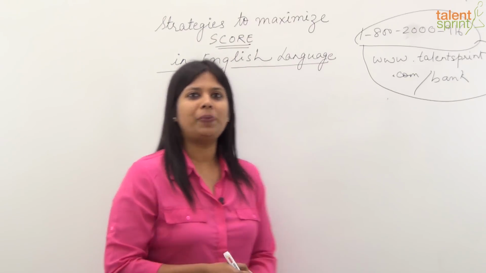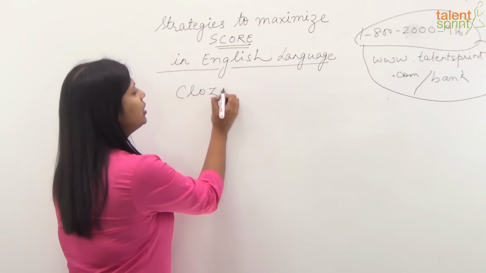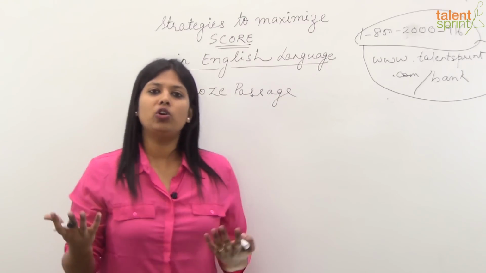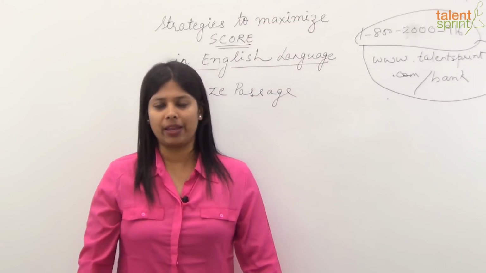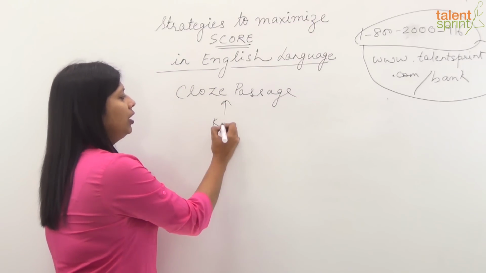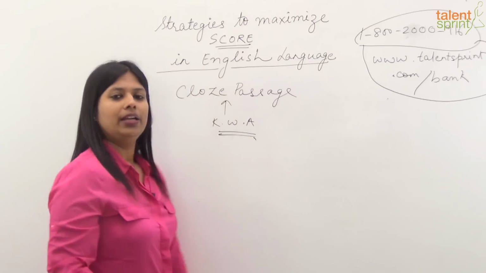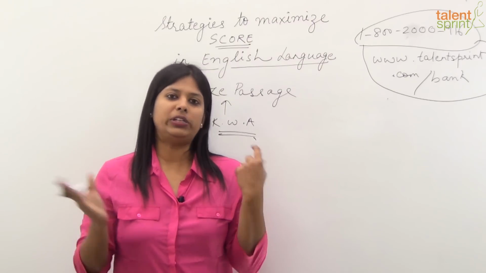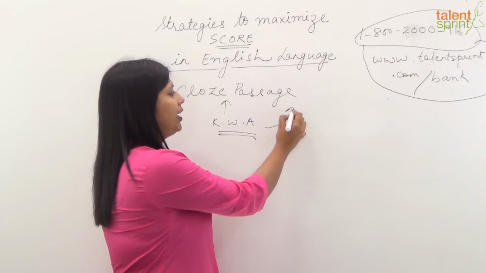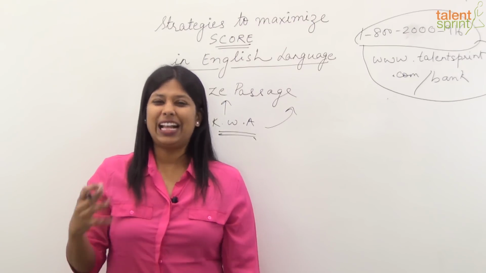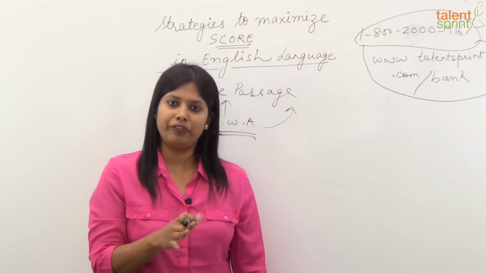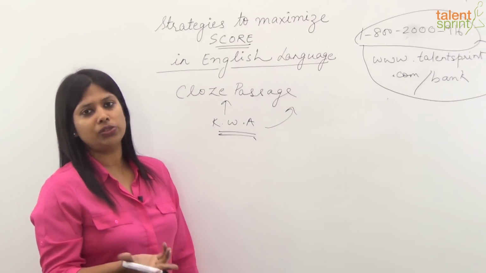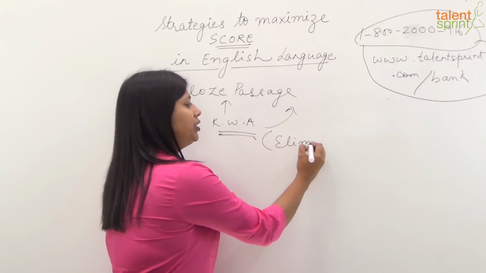Okay, something related to cloze passage. The reason why I did not take cloze passage separately was because tips for cloze passage and reading comprehension essentially are the same. Here you have the keyword approach. Whenever there's a word missing, there's either a word prior or later which gives you a hint to the actual word. So this is the keyword approach, which helps you understand which is the right fit. In addition to that, another approach that you can use for cloze test again is elimination.